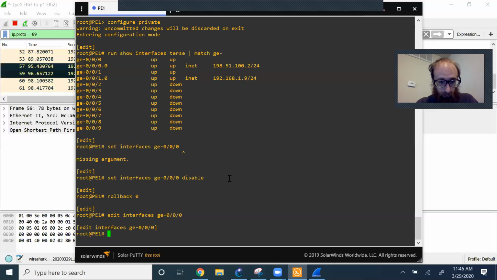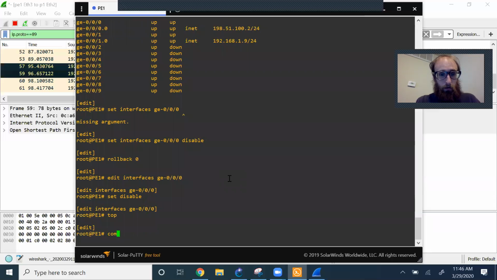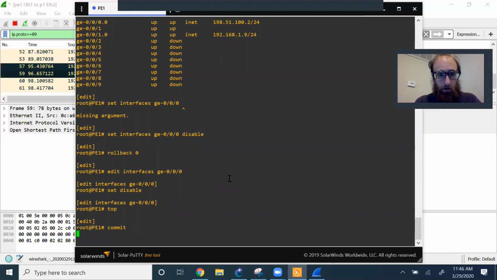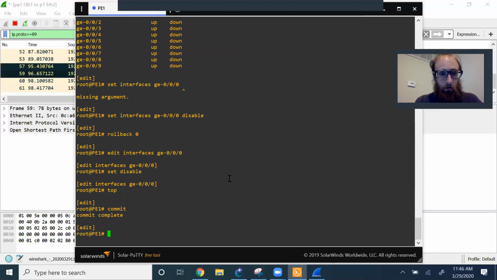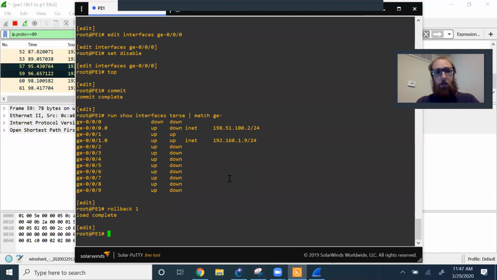So yeah, let's go ahead and shut this down then. And go back and commit that. So now hopefully we'll see it change here. Yep, so, oh, it looks like I shut down 00, so it's not going to affect the OSPF traffic on the link that we're monitoring now. So I'm going to roll that back.